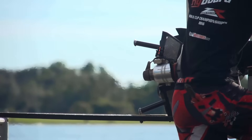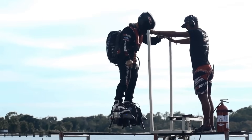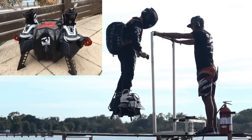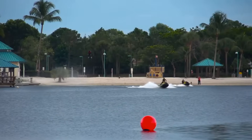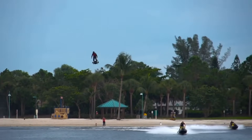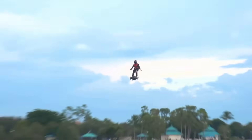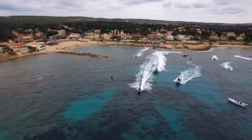With a top speed of 110 miles per hour (177 kilometers per hour) and a maximum altitude of 10,000 feet (3,048 meters), the Flyboard Air is designed for high-speed, high-altitude maneuverability. The pilot controls the device using a handheld remote while maintaining balance through body movements. An onboard flight stabilization system, powered by advanced gyroscopes and sensors, helps ensure smooth and stable operation.